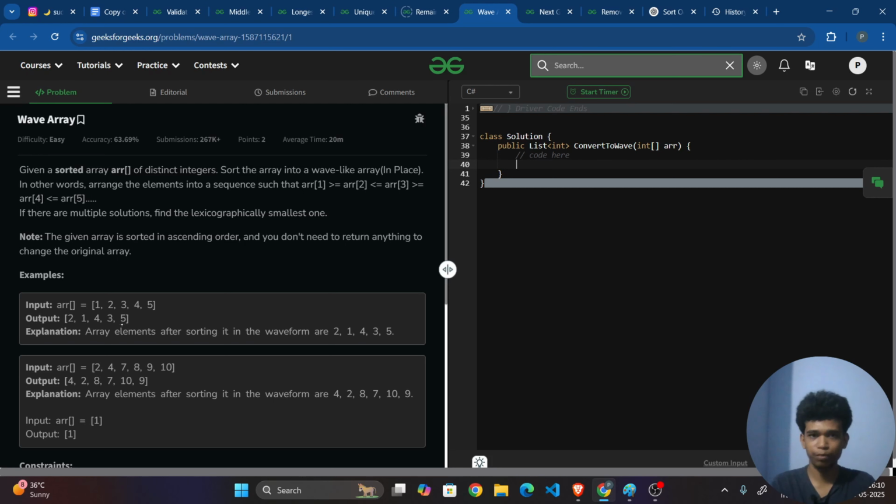We have other possibilities like 5, 1, 4, 2, and then 3. It is also a valid wave array, but we don't want to take that, because we want the lexicographically smallest. So how to do this?